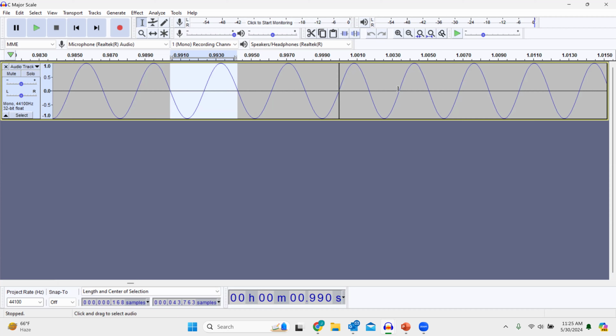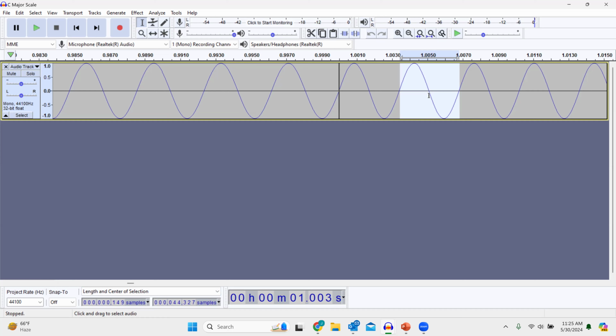I can come over here and do it for the second part of the wave. There's one full cycle highlighted for the second portion. Notice there are fewer samples. This one has fewer in one full cycle: 149 samples. Well, you do 44,100 divided by 149, and you're going to get something really close to 294. That should be the truth, because that's the frequency that we made the second portion of the sound be.